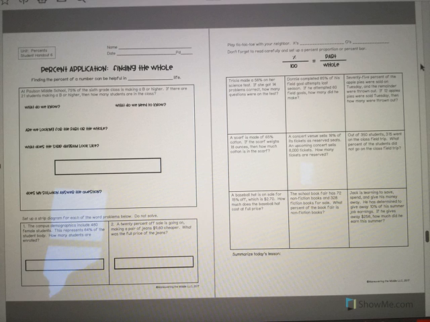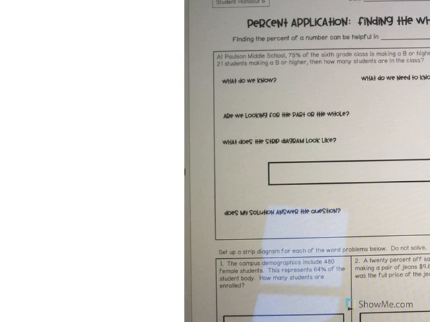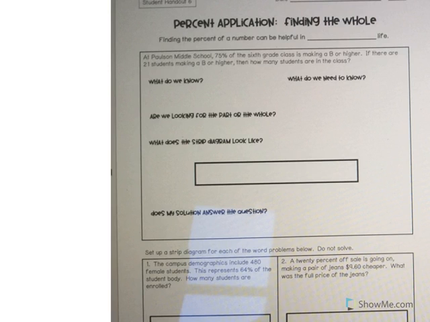But this week, we're still in our percent package, and now we're in student handout 6, and we are going to find the whole today. Now remember our little handy dandy equation, the percent over 100 and part over whole. So today we're going to have to find the whole. We know how to find the percent, we know how to find the part, and we're going to have to find the whole. Now, it's not that much different from anything else. We've done this before, so I'm not worried about having you guys do this again, because we know how to do it. Okay, let's start.